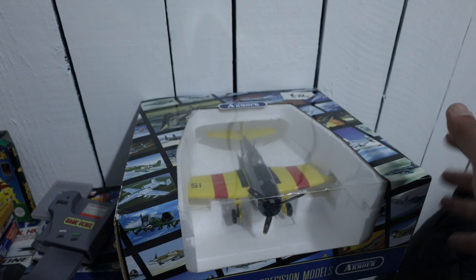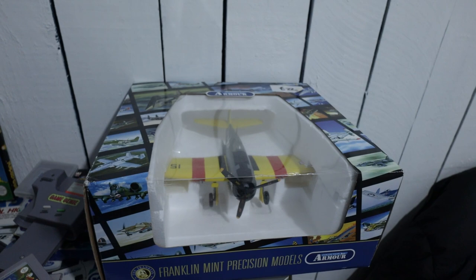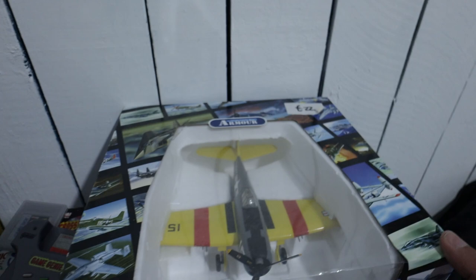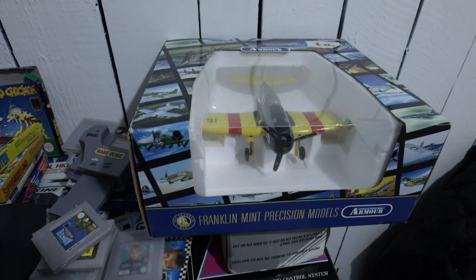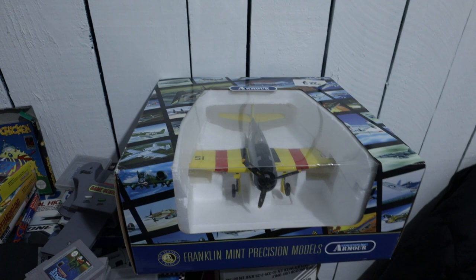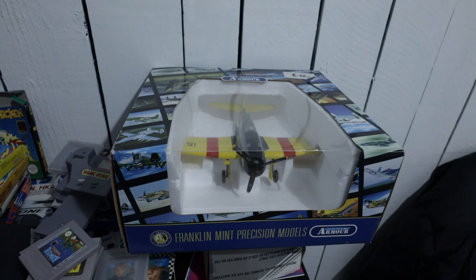The next item was this diecast plane. It was a bit of a struggle to find deals at that point, but it looks like a really nice item. They had it priced at 22 pounds and I got it for 18. It turns out this is quite a desirable collection — diecast models made by Franklin Mint. These can vary in price but at the very least my 18 pounds should sell into 50 to 60 pounds, and some of these can go into the hundreds.